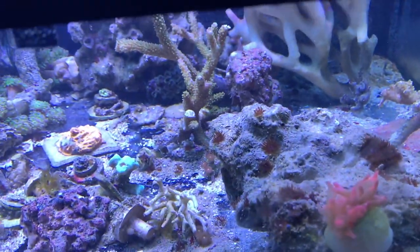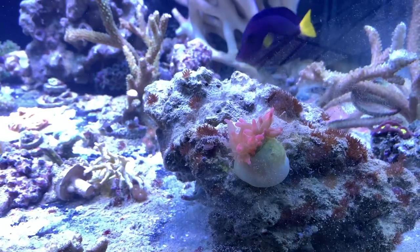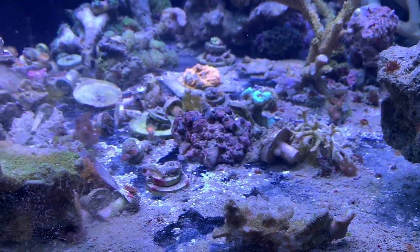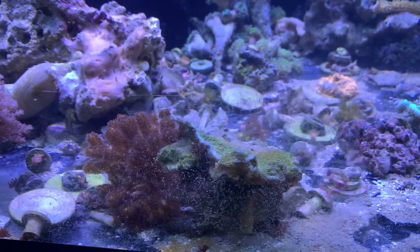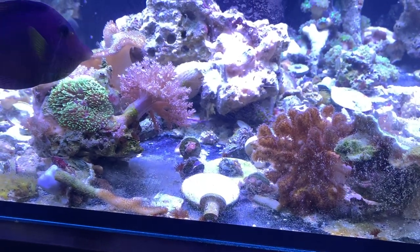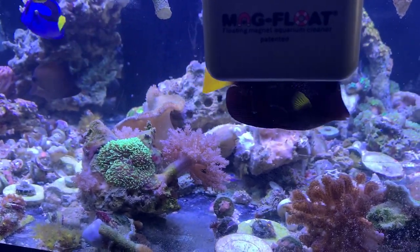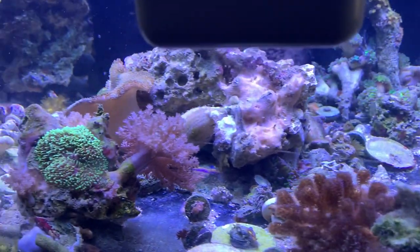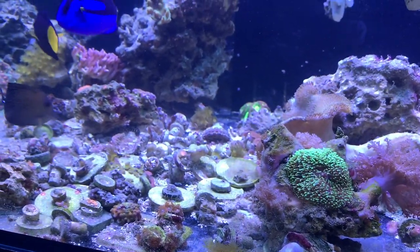Look at that piece — I got it from a little frag and it grew really big. Also the green slimer pieces were all over the place. Anemones weren't happy. Off on the rock to the right is the Majano island — I had all kinds of Majano pests in there, which I still do have in the tank. I try to get rid of most of them. I still have my Majano Aptasia wand, but I don't really recommend that one for Aptasia — it just seemed like they multiplied. I'm not sure what will eat those things, so if you guys know, drop it in the comments.